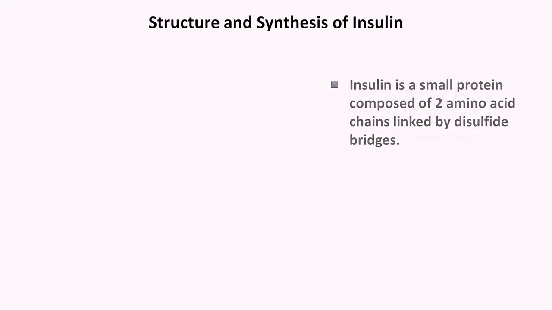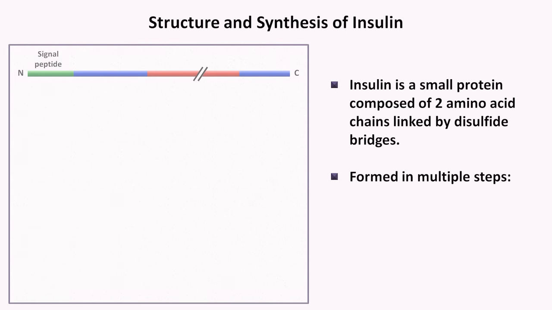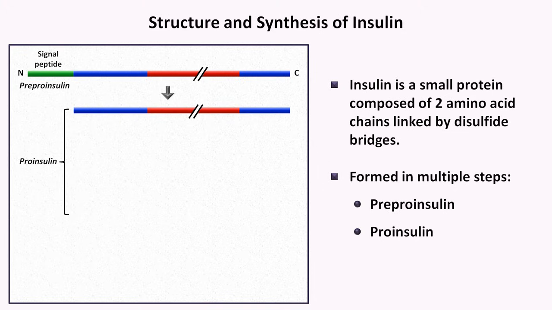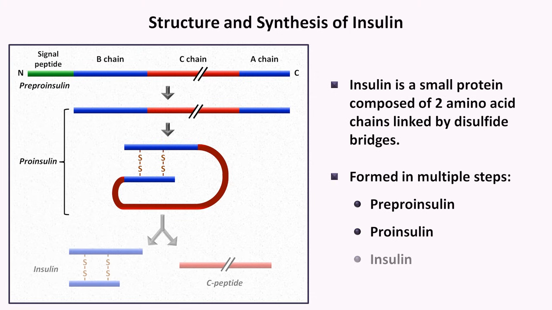An additional topic to discuss is the structure and synthesis of insulin. Insulin is a small protein composed of two amino acid chains linked by disulfide bridges. It is synthesized in four distinct steps. First, a single amino acid chain is formed from routine protein translation — this is known as pre-proinsulin. The signal peptide is then cleaved off in the endoplasmic reticulum, forming proinsulin. The proinsulin protein has three sections: the B chain, the C chain, and the A chain. Disulfide bridges form between the A and B chains, and the C chain is then removed, resulting in the final active hormone. Because the C chain serves to connect the A and B chains, it is more often referred to as the connecting peptide, or C-peptide for short.